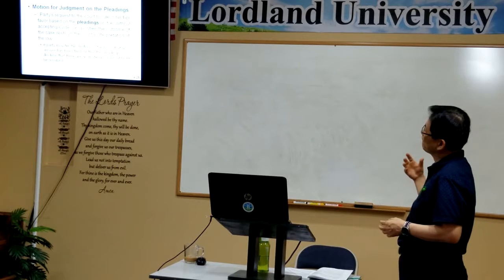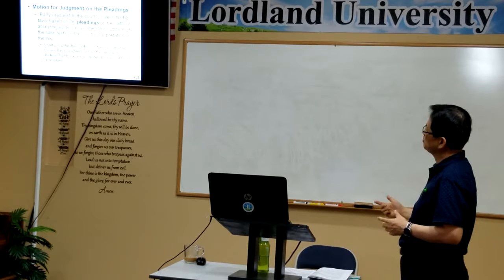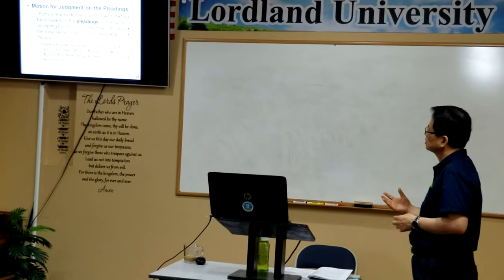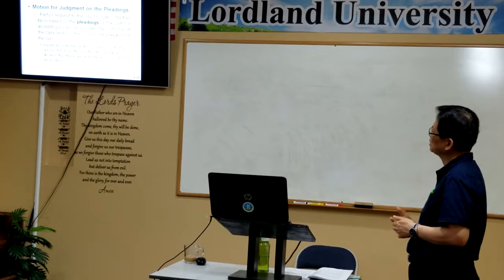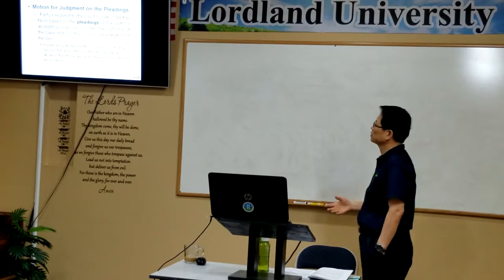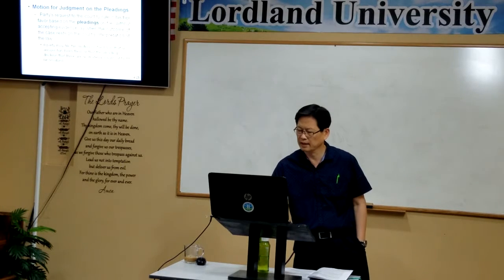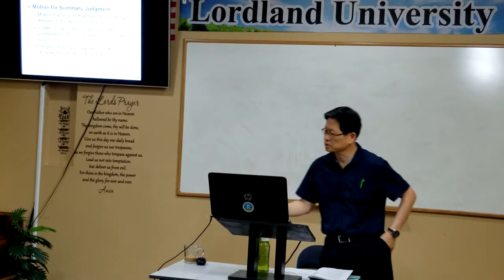A party may file this motion for judgment on the pleadings on the basis that no answer has been filed. The defendant did not answer, or the pleadings show that there are no material issues of fact to be resolved. Material means important. There are no important issues of fact to be resolved. In that case, the party files a motion for judgment on the pleadings.